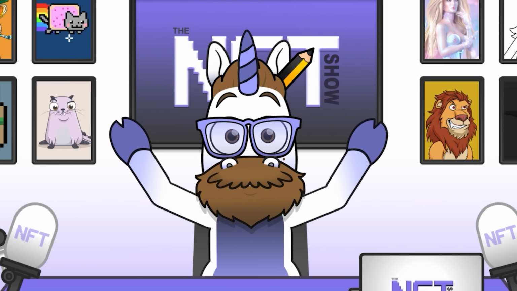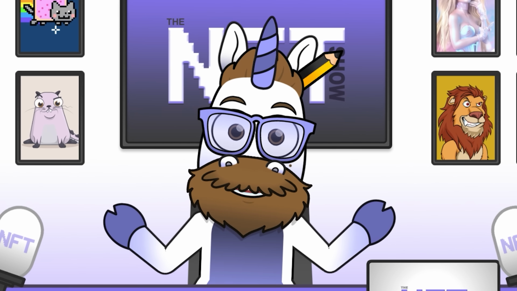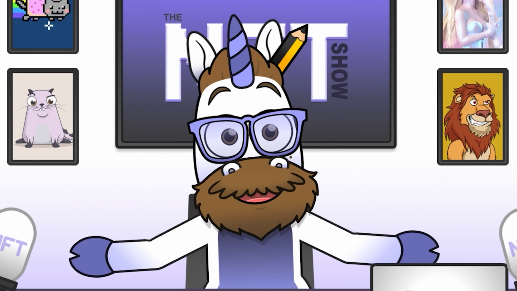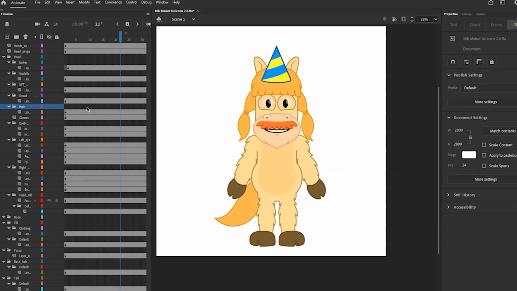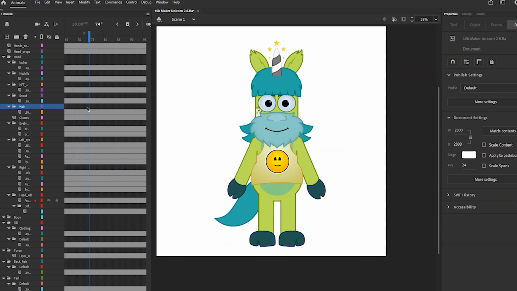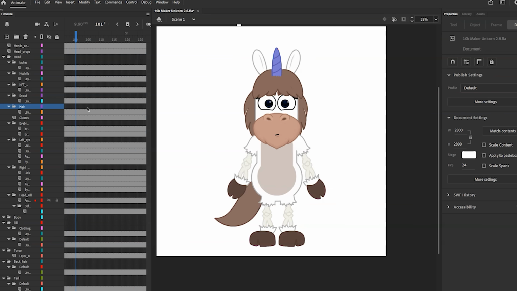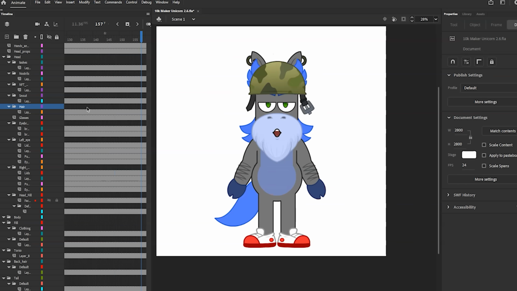How to create 10,000 pieces of artwork for your NFT collection using only Adobe Animate and no coding. Let's take a look now. Right, so here we are in Adobe Animate, and before I explain anything, I'm just going to demonstrate this character cycling through lots of different layers. So I'm just going to press play, and I've set this for 500 frames, but I could set it for that lofty number of 10,000, 1 million. I could leave it running all day long, and in theory no two frames should be alike.